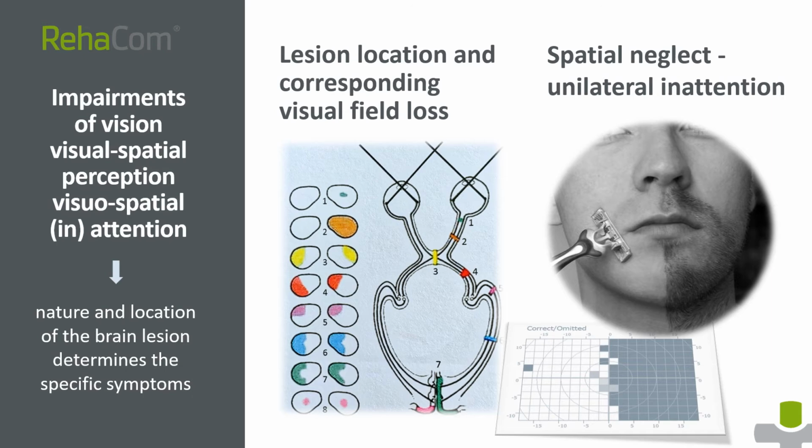The visual field refers to everything the eye can see in the central and peripheral vision when the eye is focusing on a specific point without moving the head. Visual field impairments include also hemianopia, the loss of half of the visual field, quadrantanopia, the loss of a quarter of the visual field, and scotoma, a partial area of blindness in the visual field.